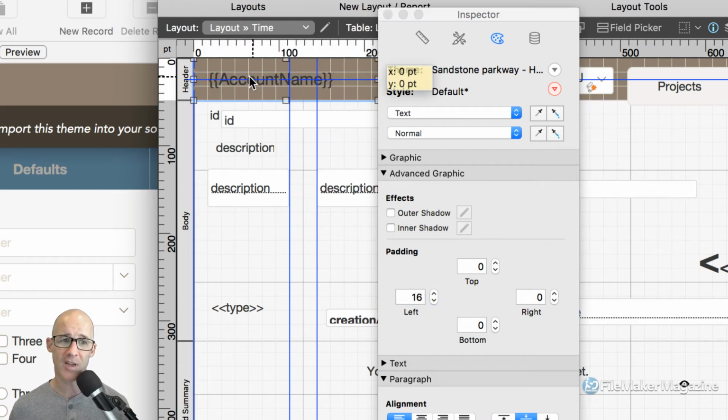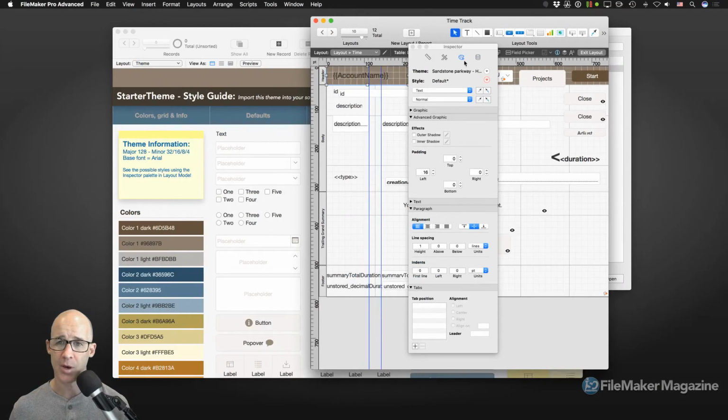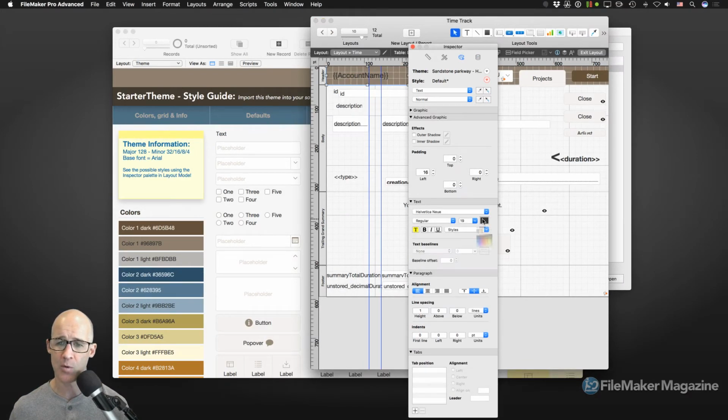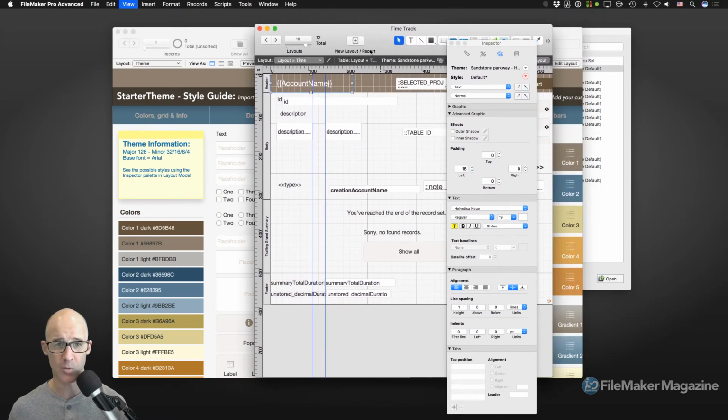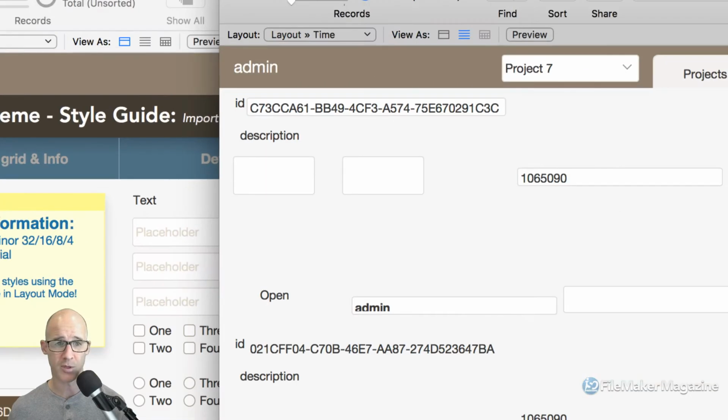So what happens now is if this object is all the way to the leftmost edge, I now get this perfect balance of this font within the space that it occupies. So I go to my design, and I just need to show my text, and we'll make it white right there, and we'll go into browse mode so we can see what I'm talking about, and we will zoom in. So this is something that you may be missing in your design, and this is where the grids help out so much.